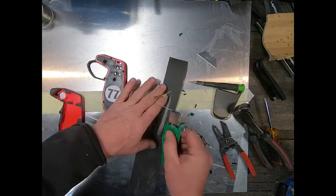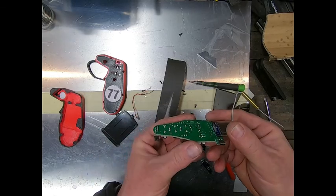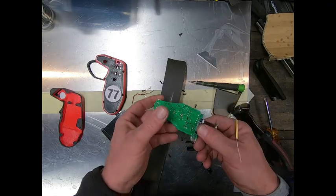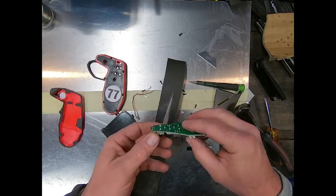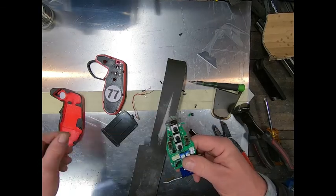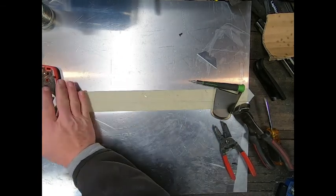On the back side here you can see there are a lot of solder joints sticking out. We'll get back to those after a bit. I found that some of these, depending on where and when they were made, are sticking out a lot farther than they should be. We'll see how it all fits in there.